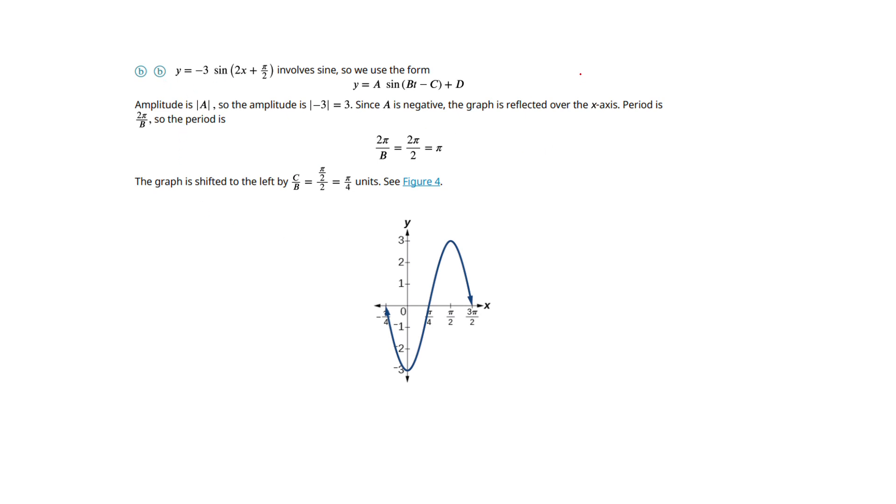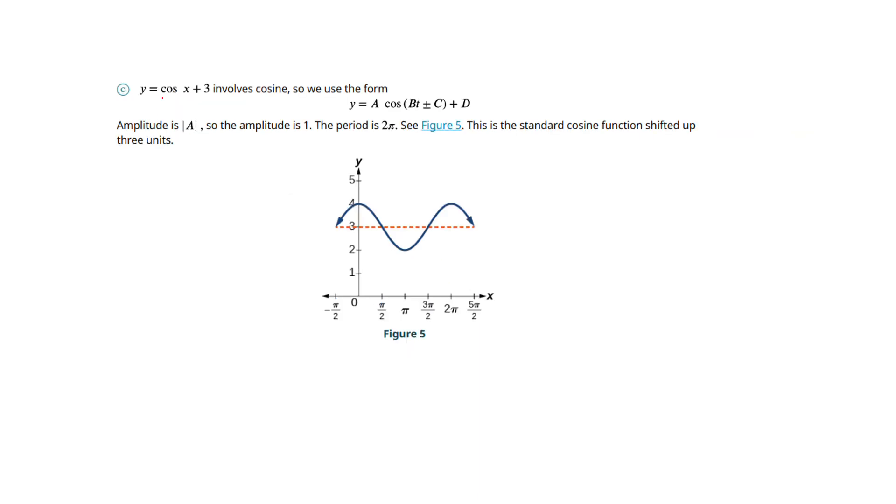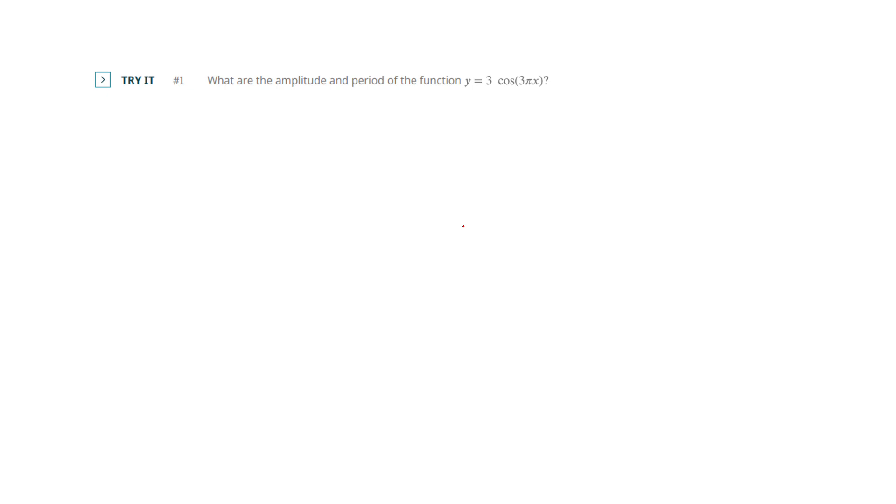Okay, now we've got this graph here. If I was going to graph this, so first of all, it's got an amplitude of 3. The negative is going to turn it upside down. Now, I'm going to pull out that 2, which makes this turn into pi over 4. And so it's upside down. It's got an amplitude of 3. It's been compressed. My period is going to be 2 pi divided by this 2 sitting in front there. So it's going to be pi. And remember, this is going to be left by pi over 4. So it's going to move it to the left. So we started, well, it was upside down. So it moved it back by pi over 4. So all of this we've seen again in previous videos. So just a quick refresher. Cosine of x plus 3 is going to mean that we just moved it up 3. Remember, that's just a vertical shift. And so here's my midline now. It's at 3.